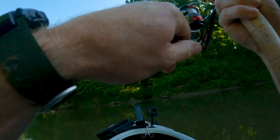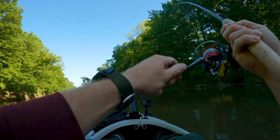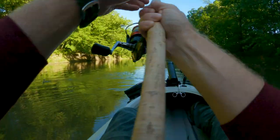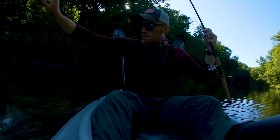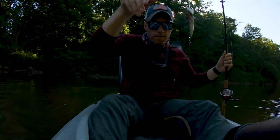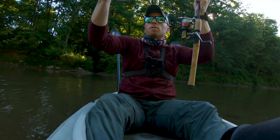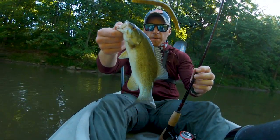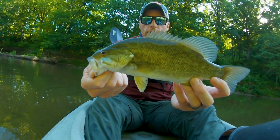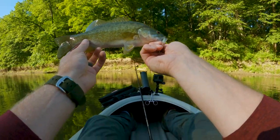Picked it up. Yep. Which did you get? I don't know if he got the... No, he got the stick bait. It's a good one. That's a good one. Nice smallie. Nice smallie. That is what I'm talking about. First smallie of the year, right on that back hook, right in the corner of the mouth. Beautiful, buddy.